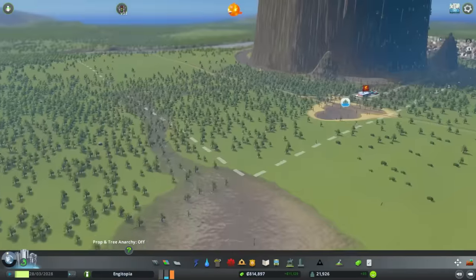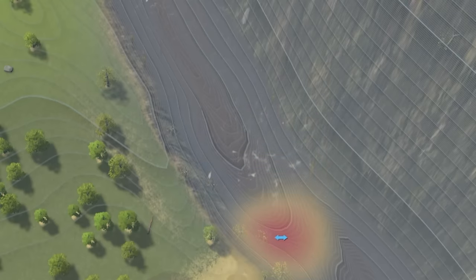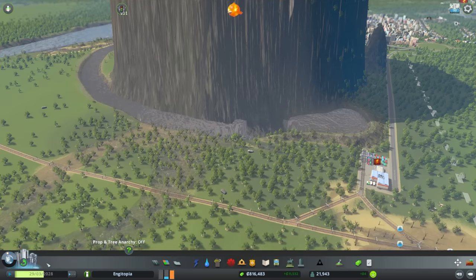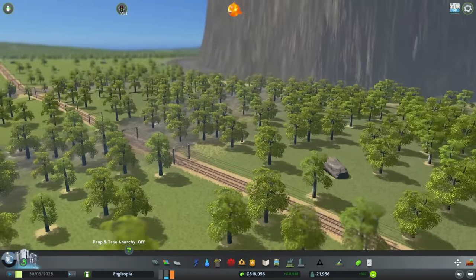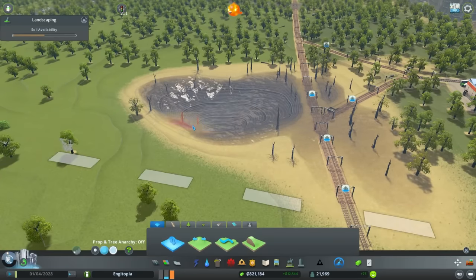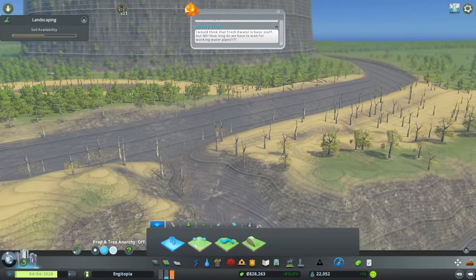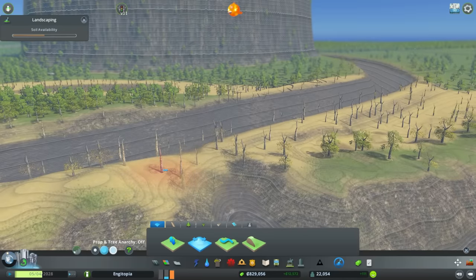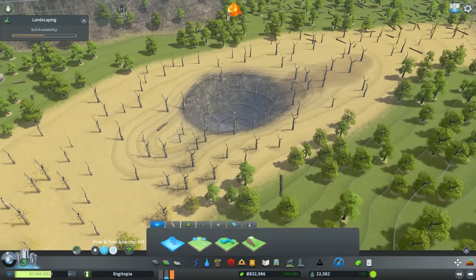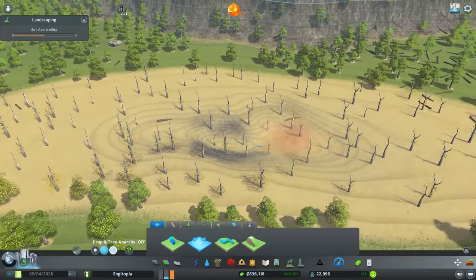Over here we've got another sewage leak because I forgot to fix this first. Oops. Let's press pause and try to fix this — we'll just put the canal back in so the water can flow along that edge. I say water, it's like 90% poo. The sewage should stop leaking but we've flooded a train line. Oh no, what is going on? Let's dig a big hole for all that water to sink into. We've made the strongest shape again. Now all the water's down there — we just bury it and no one will ever know.